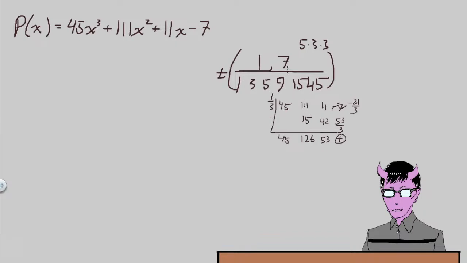So where do we go from here? You could try 7 over 9, but let's not do that. I'm going to try instead, let's try negative 1 over 9, arbitrarily. Okay, so if we're picking that one, then the rest of this will be populated in the exact same fashion. Here we go. Drop that. Multiply that. So we're going to get a negative 5. Summing that, we get 106. Is this divisible by 9? It is not. So we already know the answer is going to be wrong.